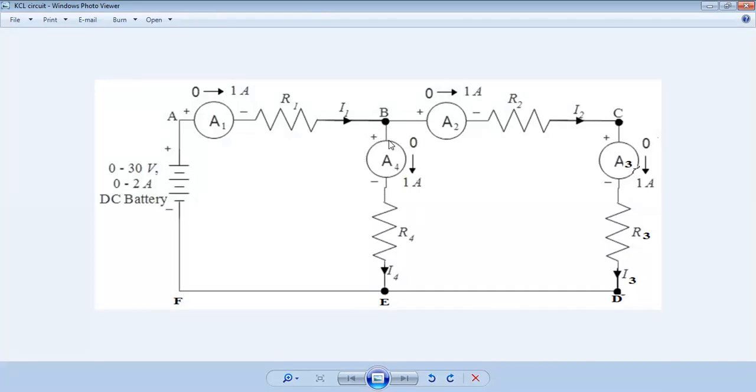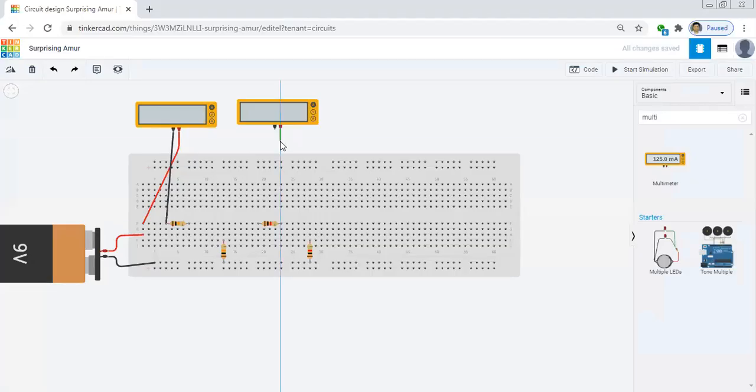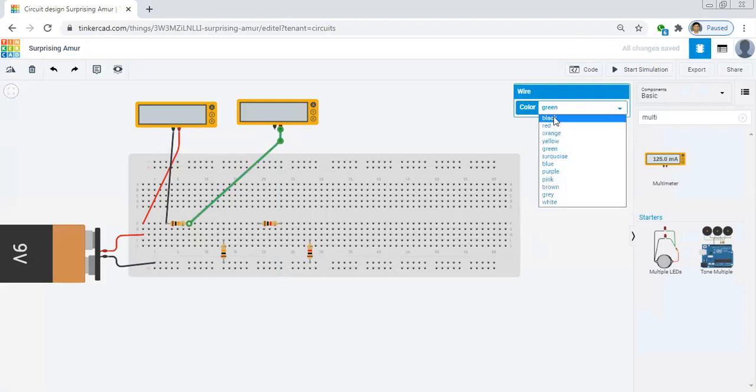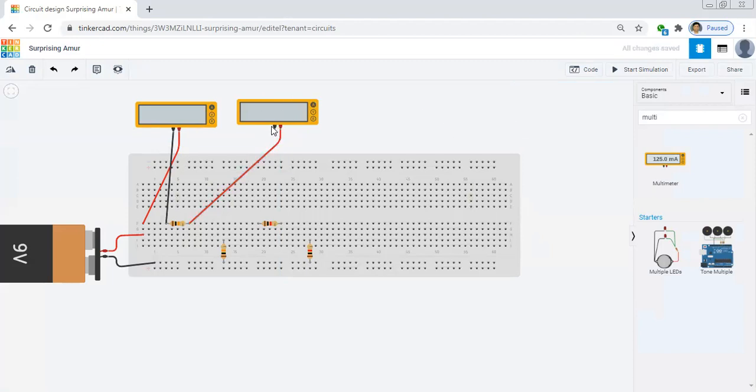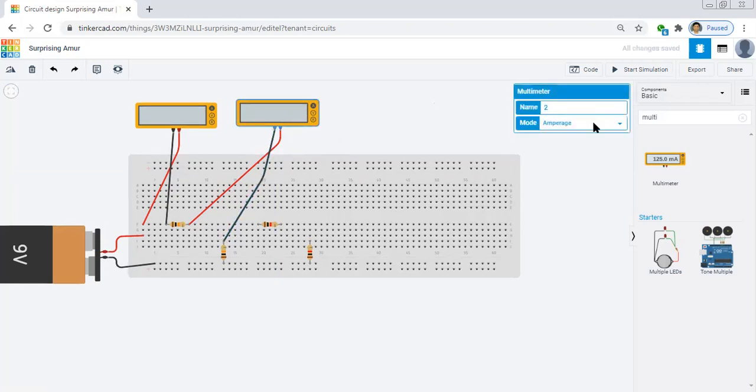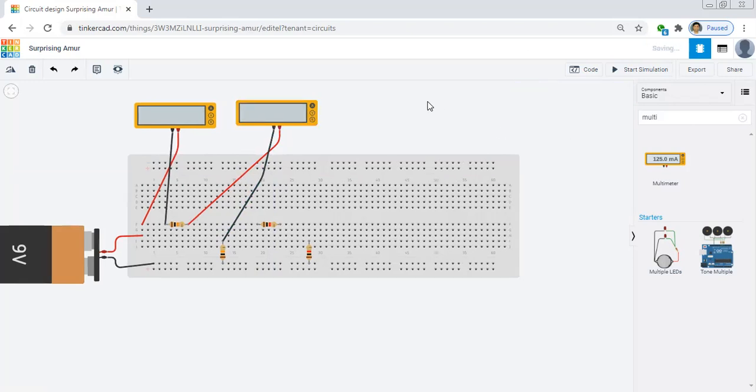So we connect the positive terminal of the ammeter to the negative terminal of the resistance R1, and connect the negative part across this resistance. So this is our ammeter 4.